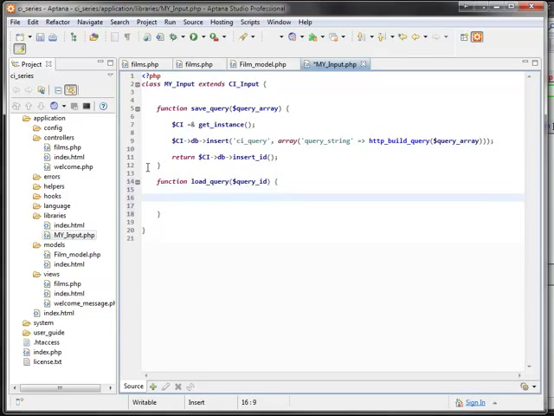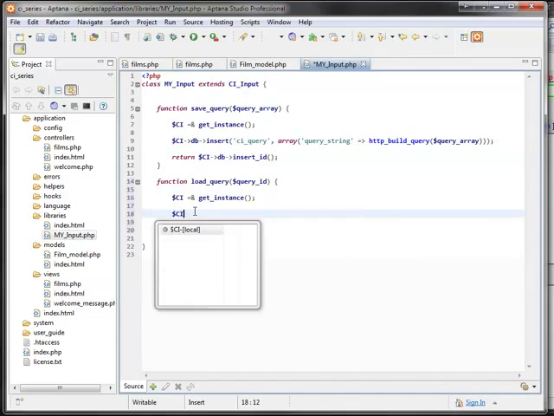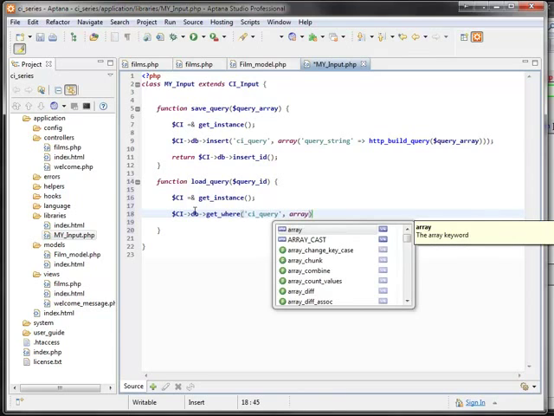Again, we've got to access the database, so I'm going to do the same thing. Get instance of the CI object, and this will be a select. I can just use a shortcut function, get_where, just provide the table name and your search parameters.